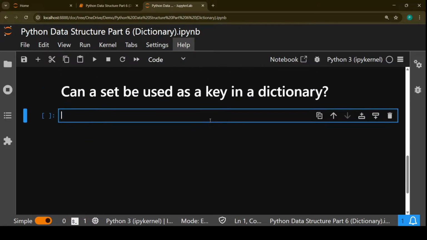Okay. Now guys, your next question is, can a set be used as a key in a dictionary? Can a set be used as a key in a dictionary?